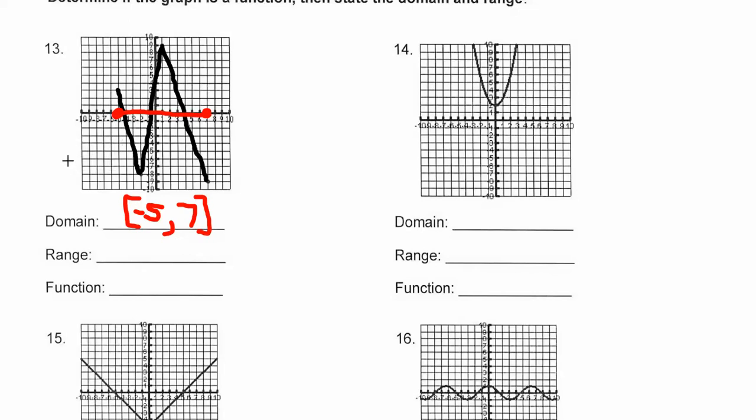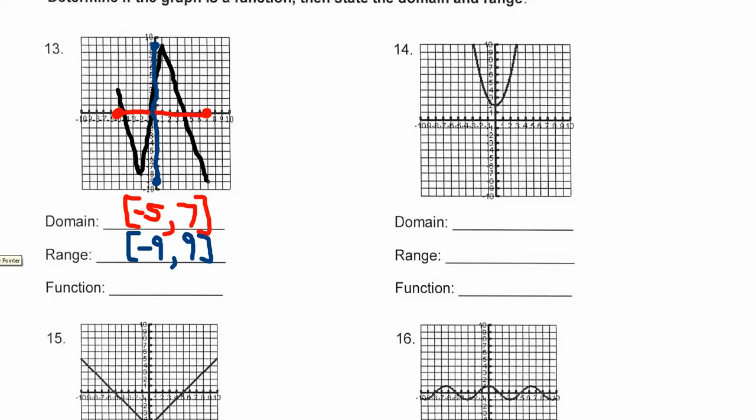For range, we're going to do the same thing, but this time we're going to smash it to the y-axis. So find the very bottom, and it's right here on this point, and when we smash it into the y-axis, it's -9. And then at the very top is this peak, and that would smash to the 9. And then again, continuous function, the range is going to be everywhere in between. So the lowest value, -9. Highest value, +9, and because those dots were solid, square brackets.